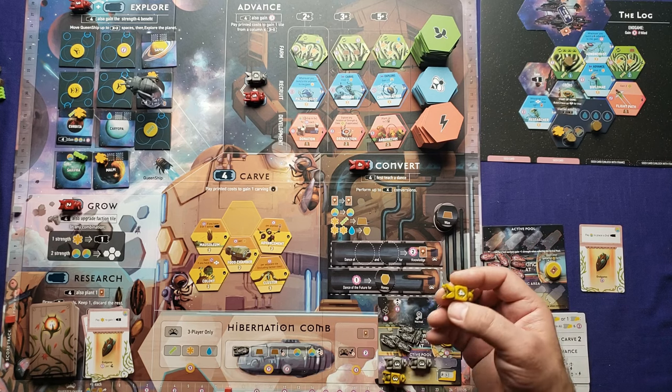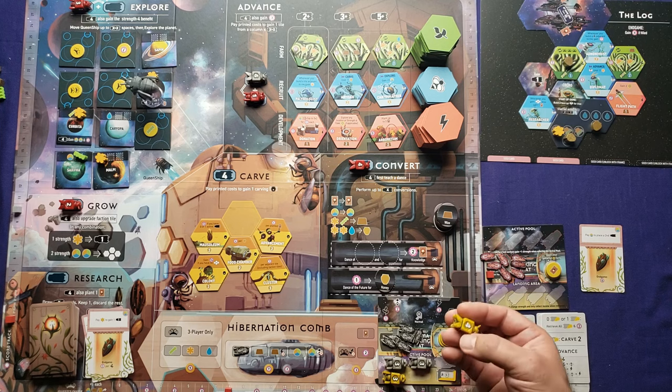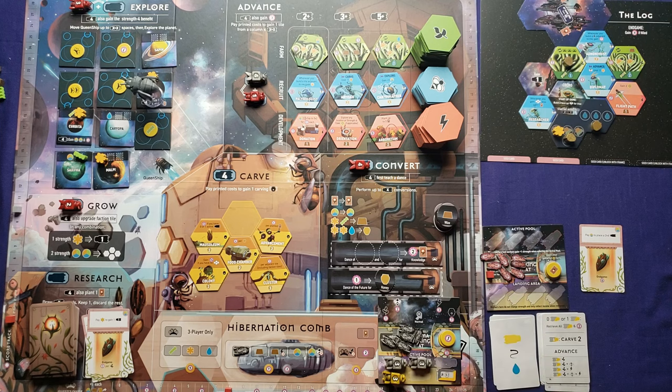Now, this worker dies, but when an AI worker dies, it goes straight back to the faction board according to this strength shown on the little token here. So this becomes a level 3 worker for the AI. So that's actually really good for them. And then they're going to gain 2 points for that.